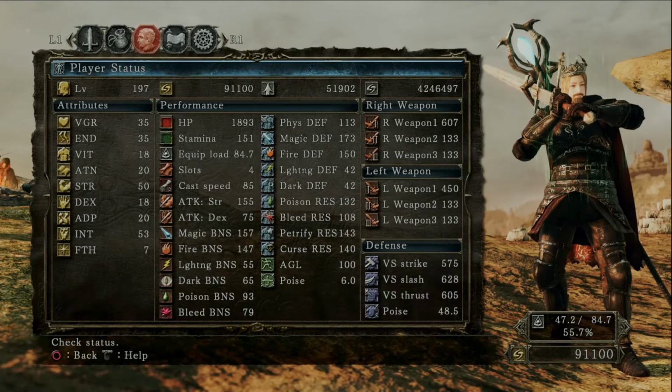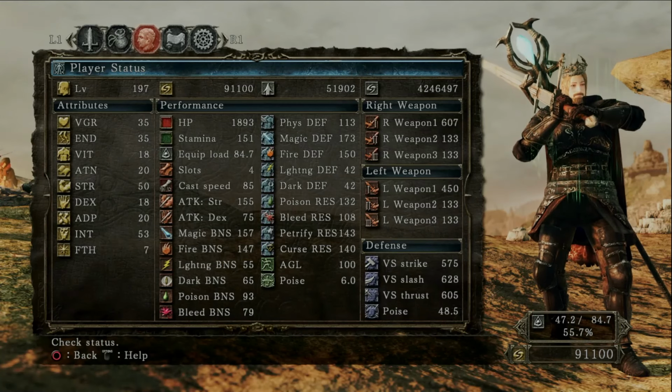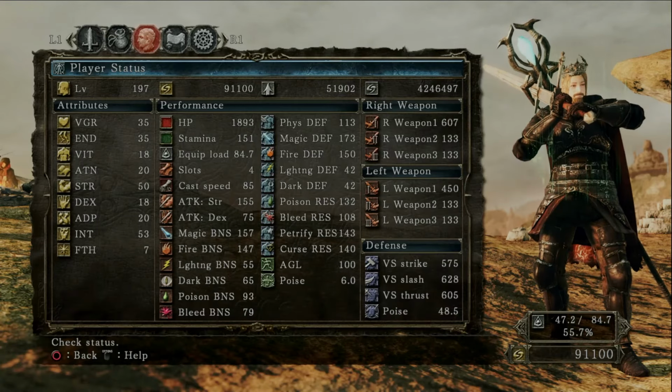50 Strength for our obvious strength side of things. 18 Dex for weapon requirements. 20 Adaptability to get decent rolls. 53 Intelligence for our intelligence-based attacks and buffs. And the plus 3, I think, is coming off our Staff of Wisdom. And the 7 Faith, which is base.